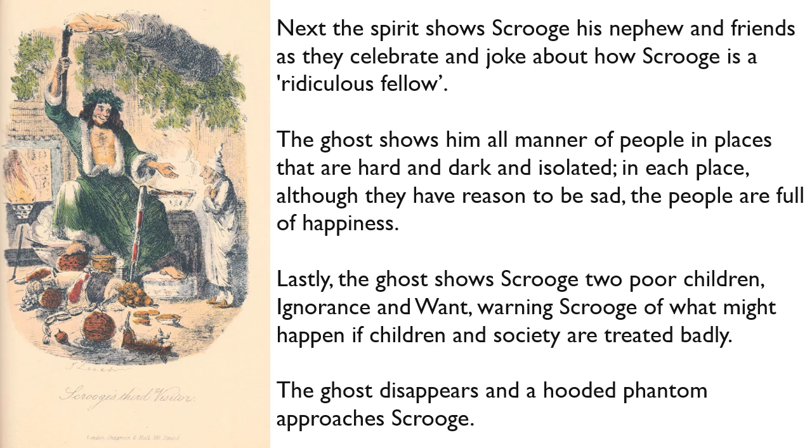The ghost shows him all manner of people and places that are in hard and dark places, places which are isolated. And in every single one of those places, although they have reason to be sad, the people there are actually full of happiness. We see a lighthouse and we see some miners, places that aren't very pleasant to live, but these people are still happy. And then the final thing that the ghost shows us is 2 poor children, ignorance and want.